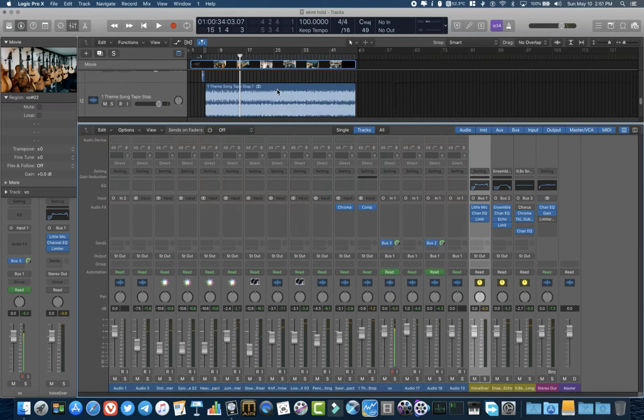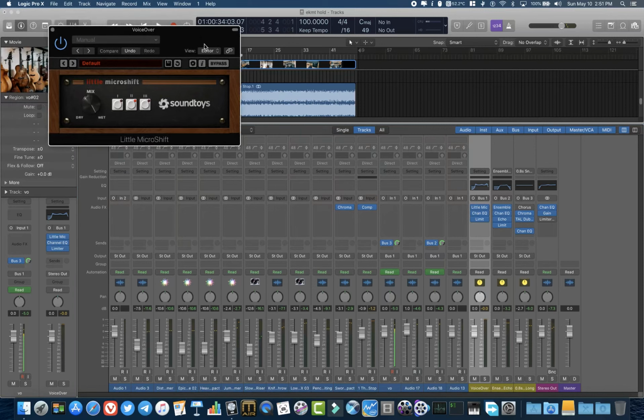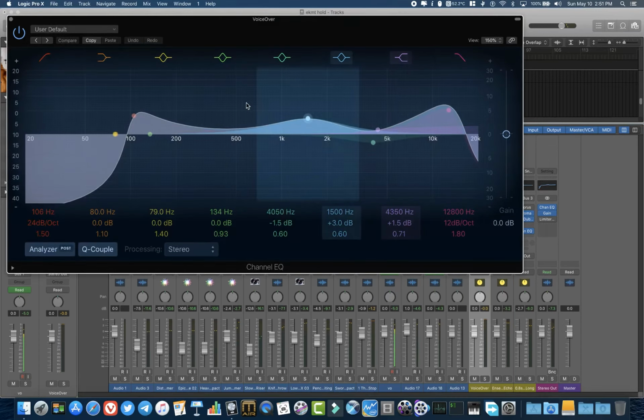Now, I did use some vocal effects and some different things, but that's kind of the radio TV kind of thing that you do. Basically, what I use is on my input, I'm using the console, and then out of the console, I'm hitting the Soundtoys Little MicroShift. I'm basically using a little bit of EQ. It looks extreme, but I'm using dB warp here, so if you pull up and down over here where the numbers are on the Logic EQ.